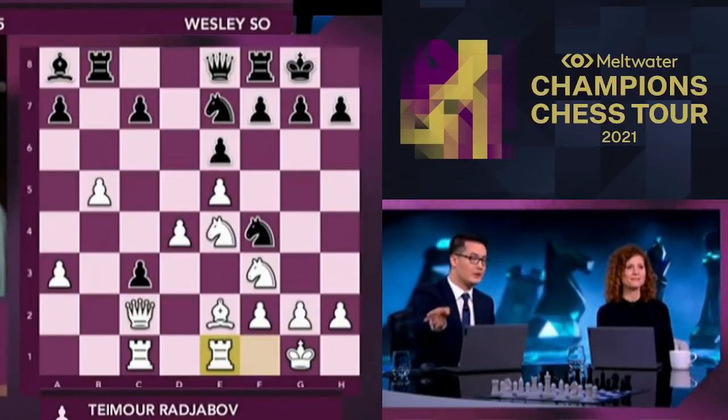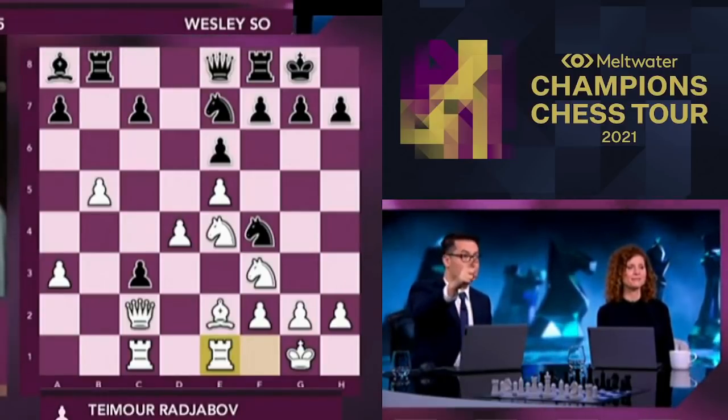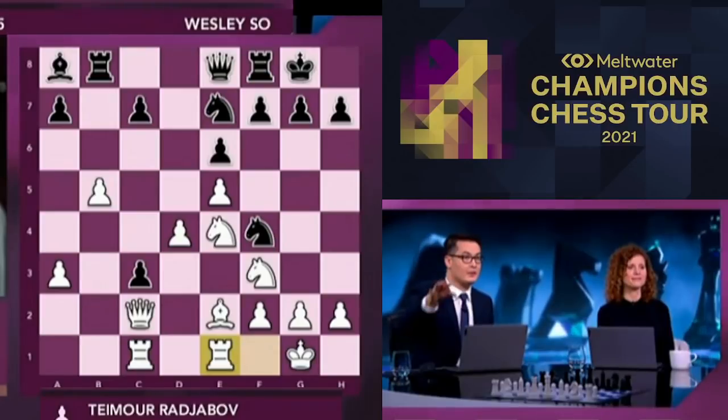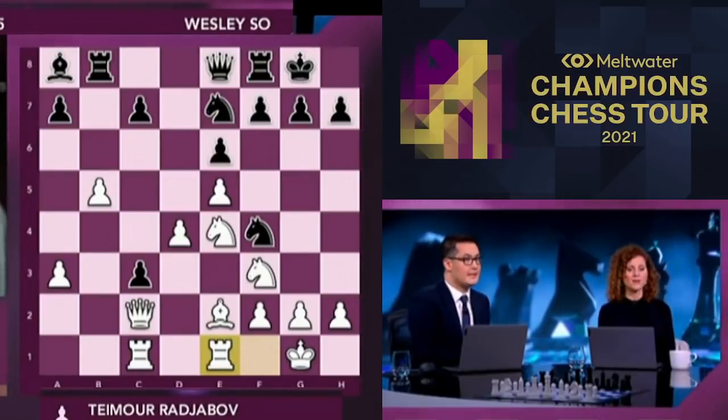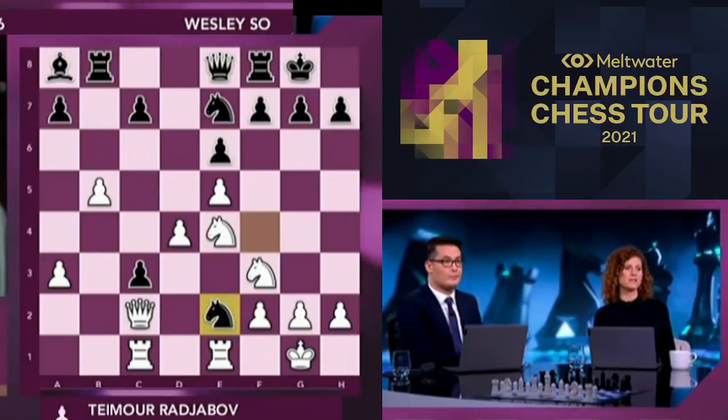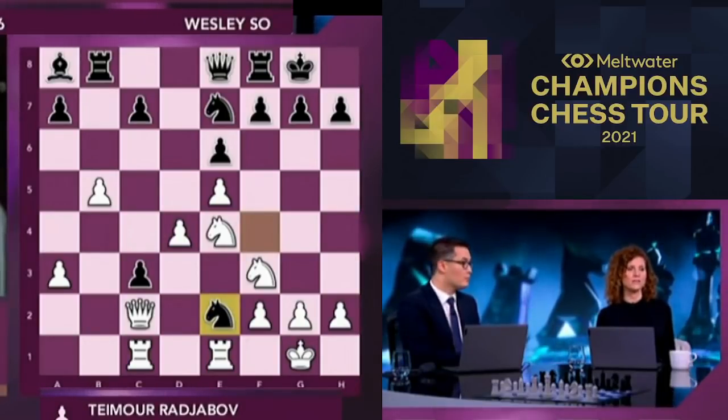White will recapture with the queen or the rook, and then Black's queen could actually pounce and come out and take the White pawn over on that left side on the light square, on the b5 square. So, okay, Wesley, he does take it. He does it, and we're expecting queen takes knight.